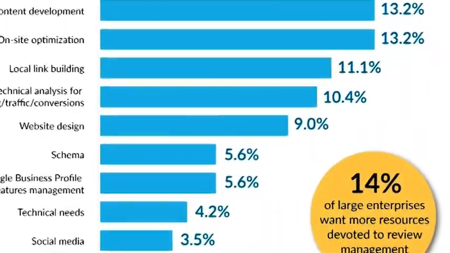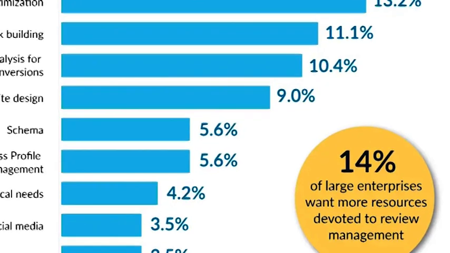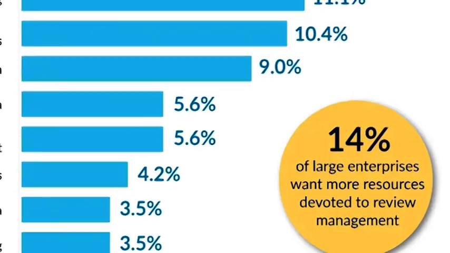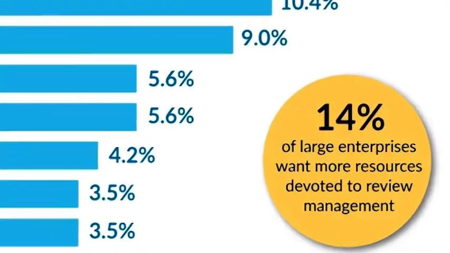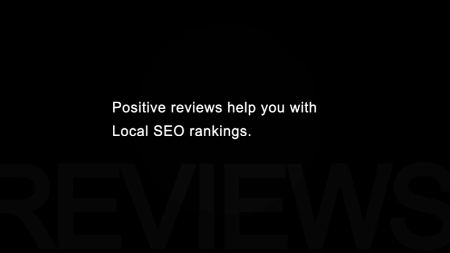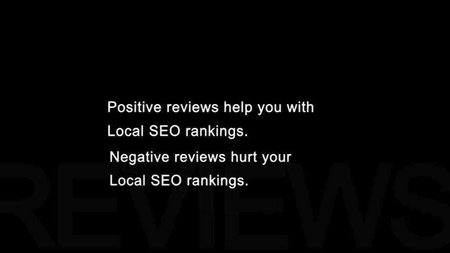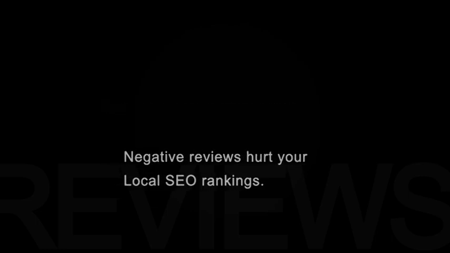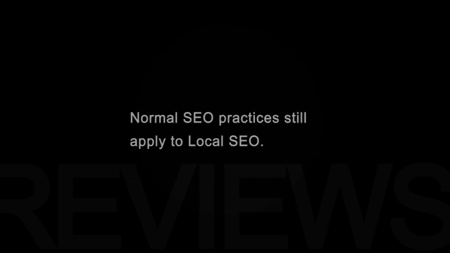Moz's local ranking factor study also found that review signals played a very important role. Specifically, they state that negative reviews on your Google My Business profile can hurt you. So positive reviews can help you and negative reviews can hurt you. But normal SEO still applies. Google's traditional ranking factors still 100% apply to local.